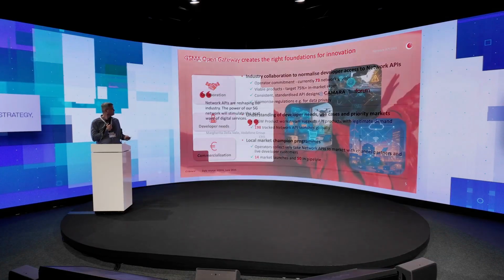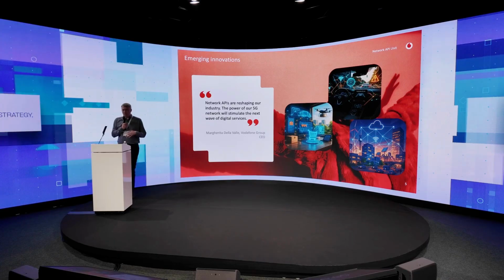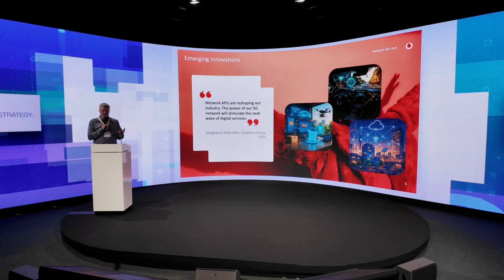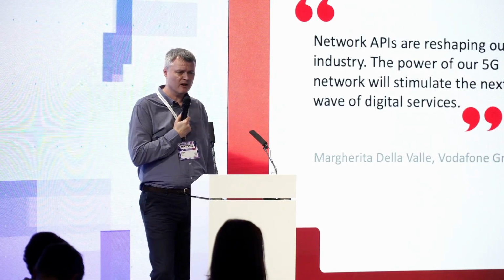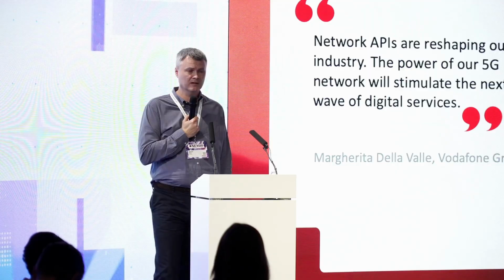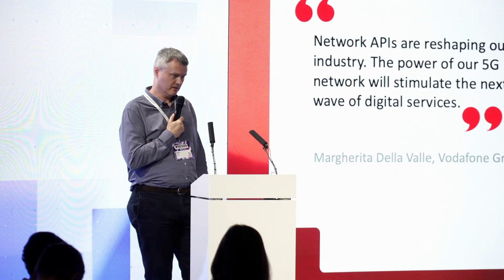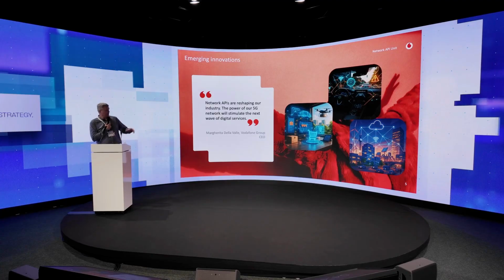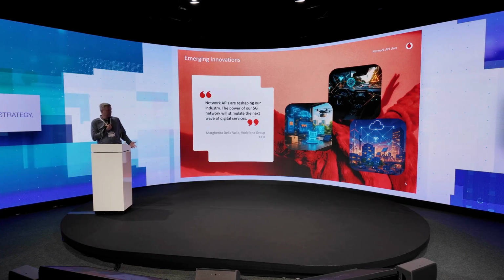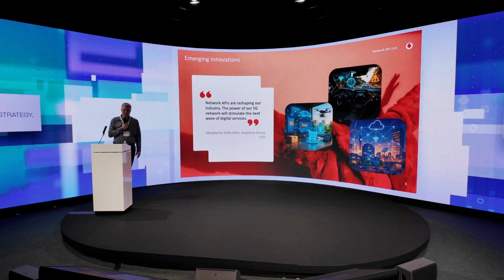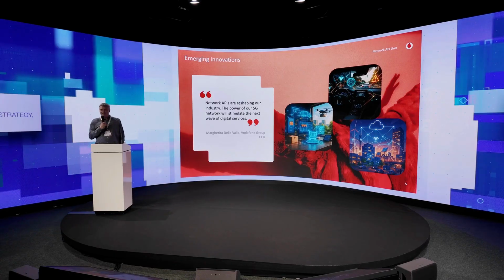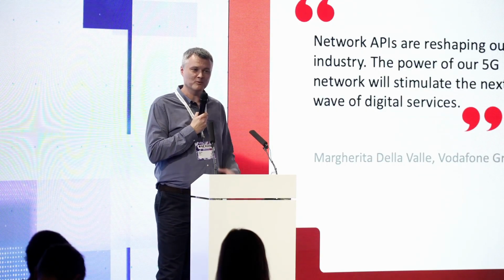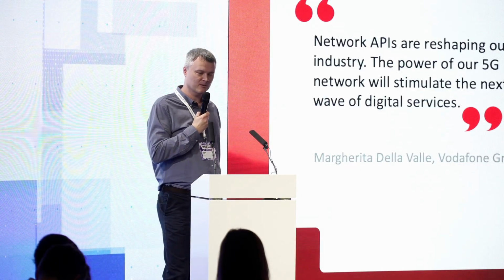Just lastly, around more future gazing. So we've seen Proximus talking about some of the future innovations around 5G. And really 5G and soon to be 6G will be underpinning a lot of the network API capabilities. So what we're looking at as a team is some interesting areas that I just want to visualize on the right-hand side here. One is around autonomous cars. It's a reality in America, it's a reality in China. It's a little bit slow in Europe, but it is coming. So self-driving taxis, the ability for a rental car to be self-driven to your home, fleet management, all of these things are being worked on right now, and they will be coming in the next year or two in Europe.